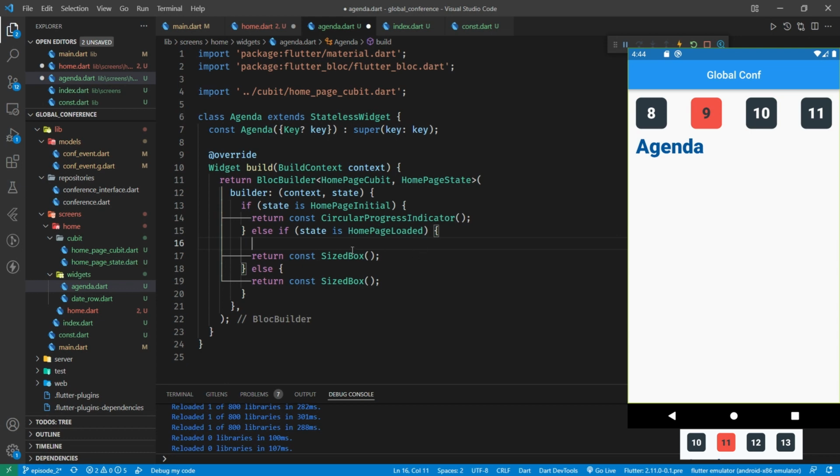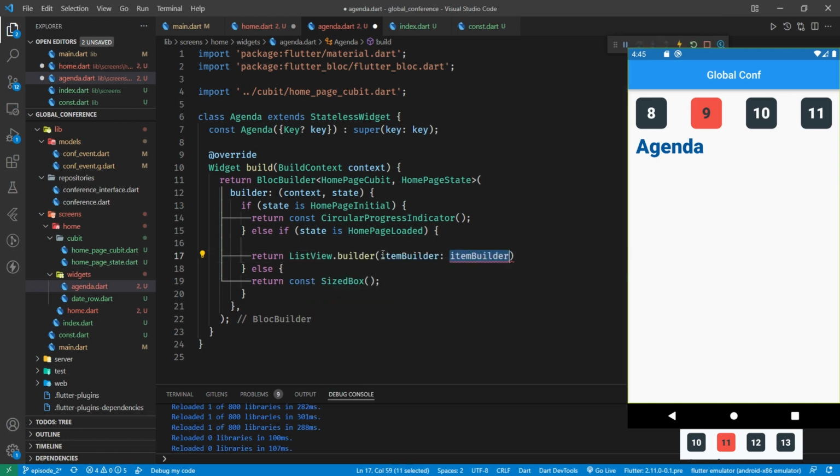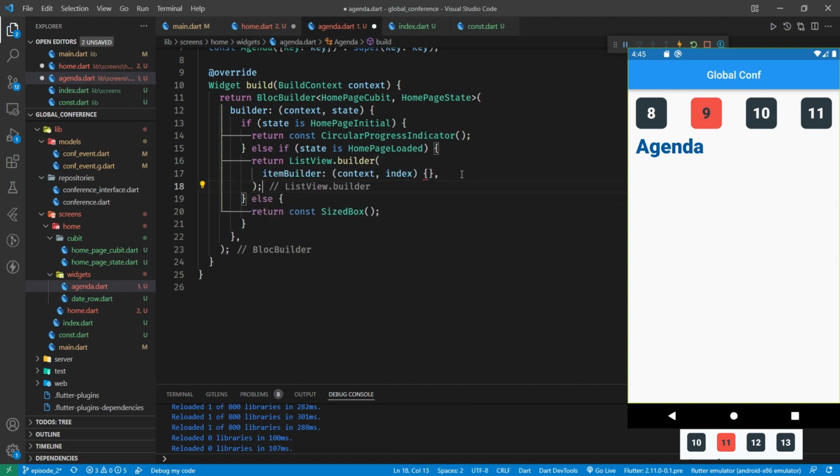Okay, so what are we going to do here? We're not going to return a sized box. We're going to return a list view builder. And a list view builder is basically a list of widgets that are in a scrollable box. So the item builder is what we want to return for each of the items in the list view builder.